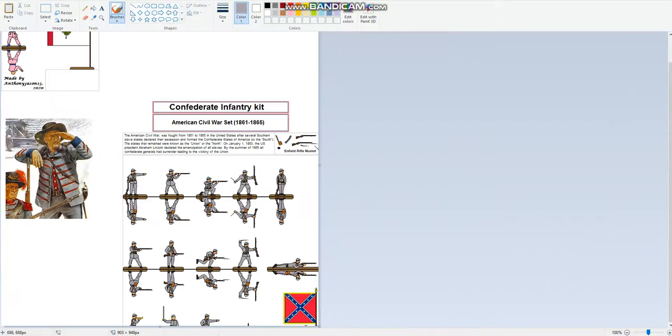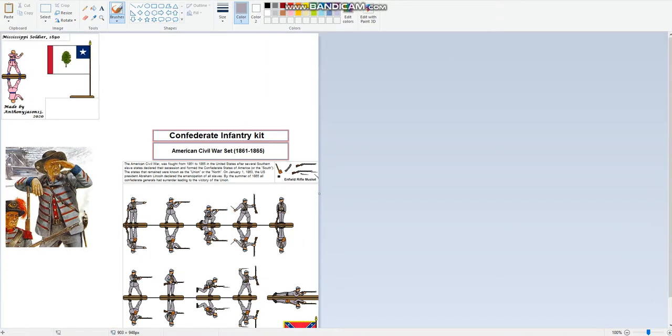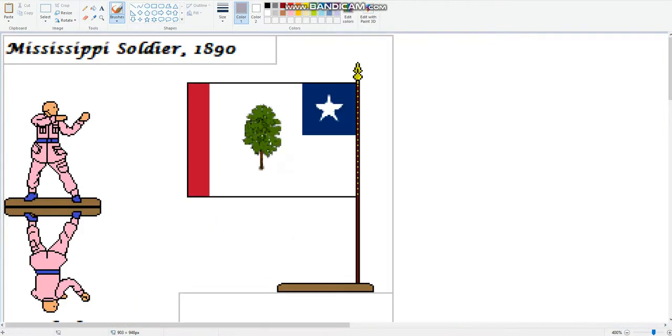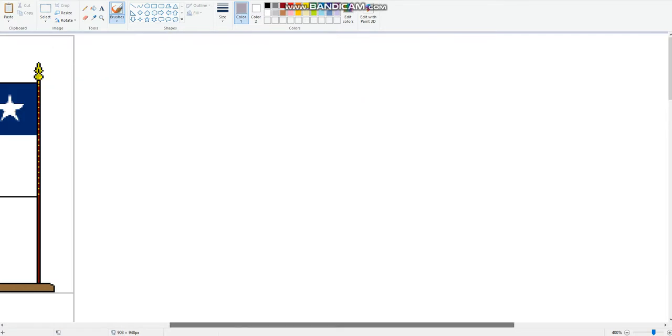I'm doing this a little bit cleaner than I probably would have usually, just to make it a very clear process in case you want to do this yourself. So we have the color that we need, and I probably also want to get a red for just some of the, I believe the term would be piping.